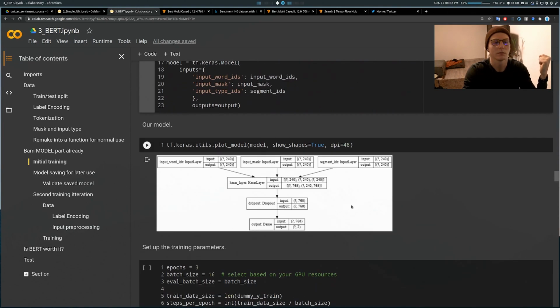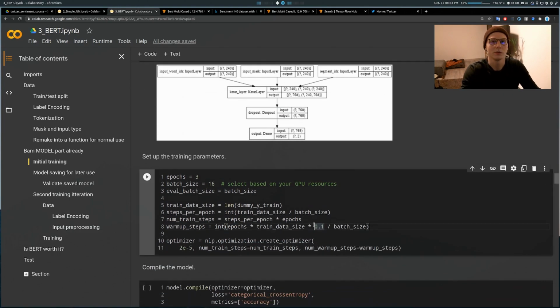Now you can see here a graph representing our model. Is it really this graph? Well, no. Within this keras layer is our BERT model, which we downloaded, and that one is quite a bit bigger than one layer. But since we downloaded it and are using it in the creation of our model, it is represented just as one block layer here. As you can see, we have the 3 input layers, then the downloaded BERT model, then a dropout layer for overtraining, and then a dense layer for class selection. Now you might ask, can we add additional layers? Yes, we can, but for tutorial purposes, we shouldn't go too much into that.